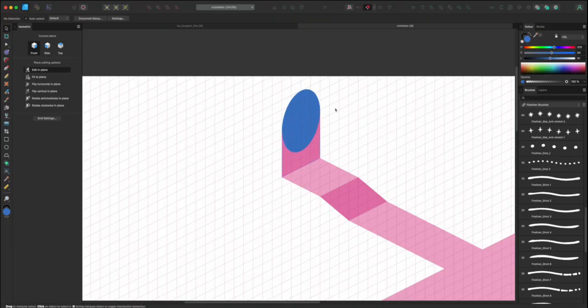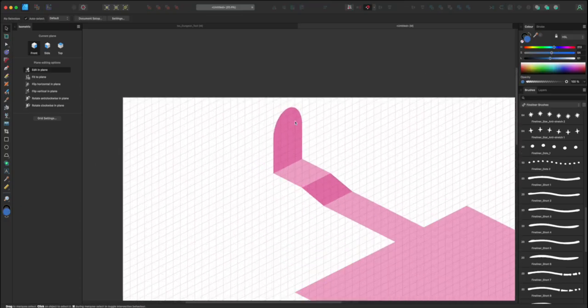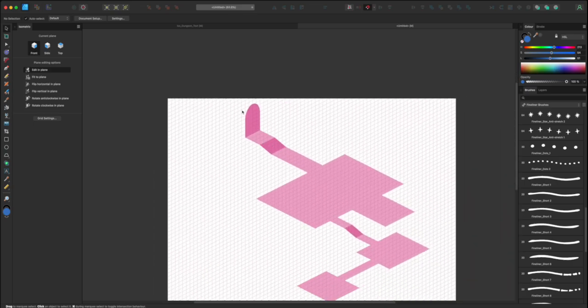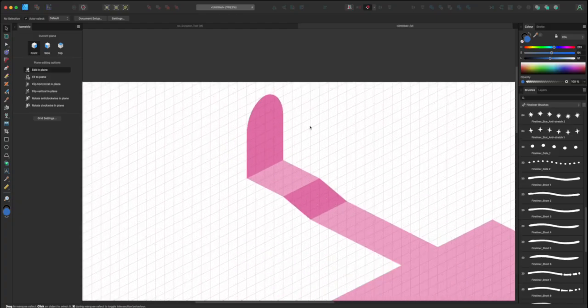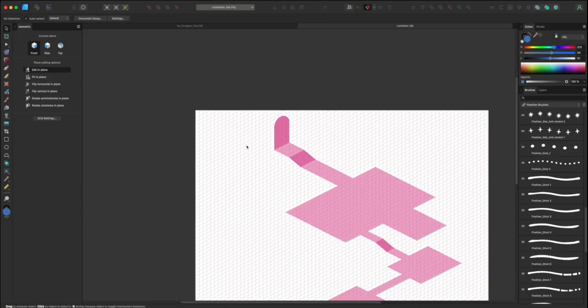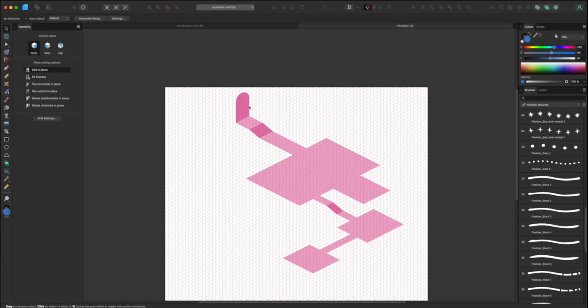So I'm now just selecting these two objects, the plane and the circle, and I'm going to go up here to Boolean operations, add, and now we have, it still oddly looks wonky because isometric always looks wonky, even though that is a perfect circle in isometric terms. But I'm going to go back because I kind of like the way I had it. So yeah, it just had a little bit more character to it.